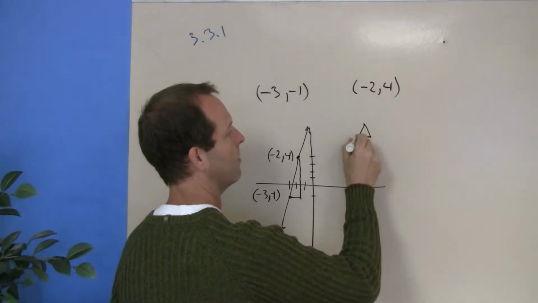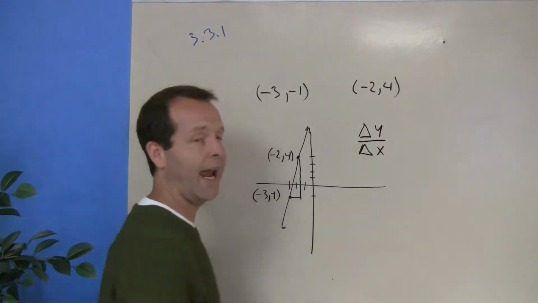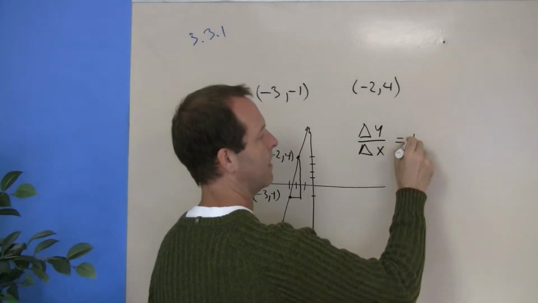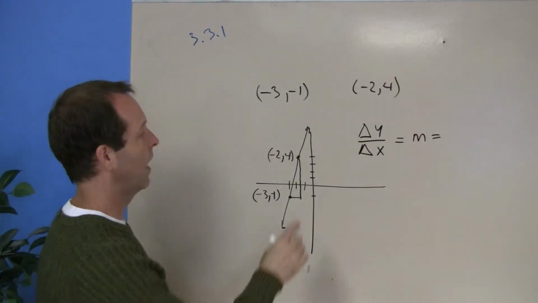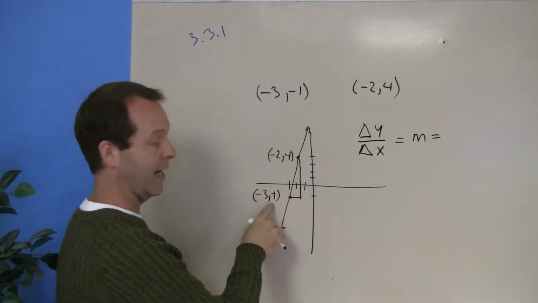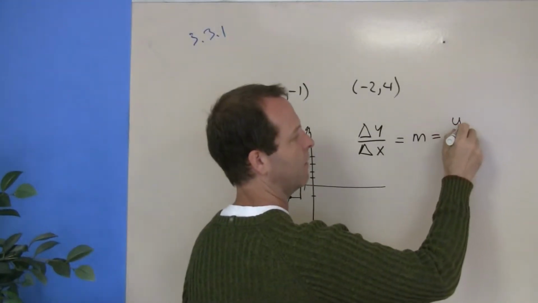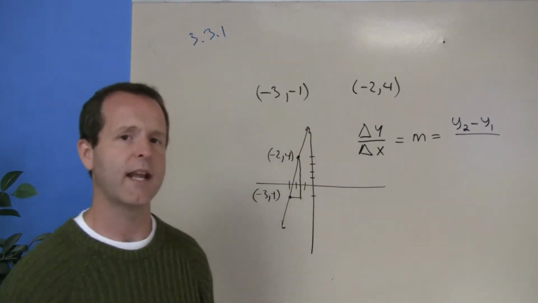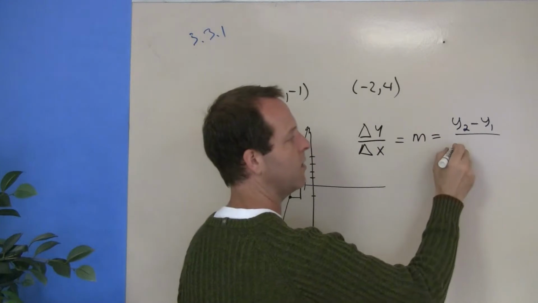And some of the terminology you might see sometimes is change in its y value over the change in its x value. Slope is usually designated by the letter m. And that change in the y means I want to take one y value, subtract it from another y value. So we usually use a designation of y with a subscript 2 and a subscript 1 just to designate two different y's. And likewise, this change in its x values.